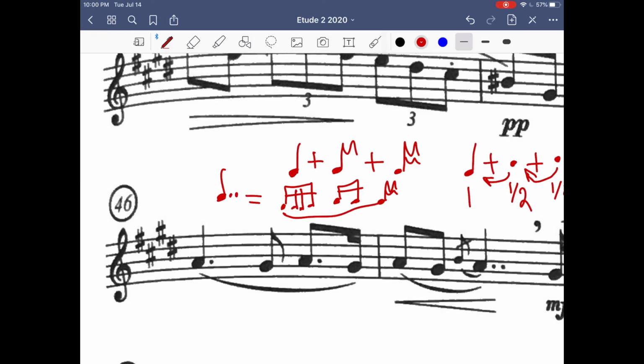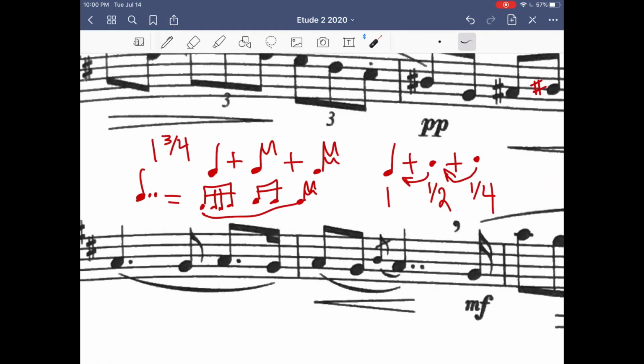So what we actually have is 1 3/4 of a beat. When you're subdividing, I would just think 1 E and a 2 E and, and then the last 16th of the beat is actually here. So you have 2 full beats right here with the double dotted quarter note plus that 16th.